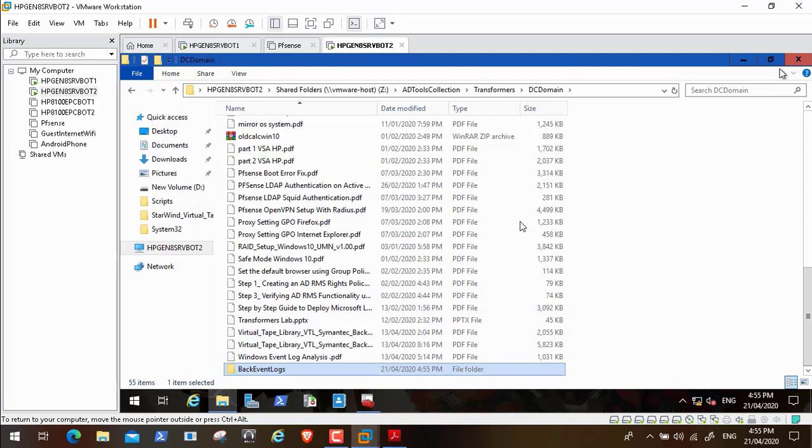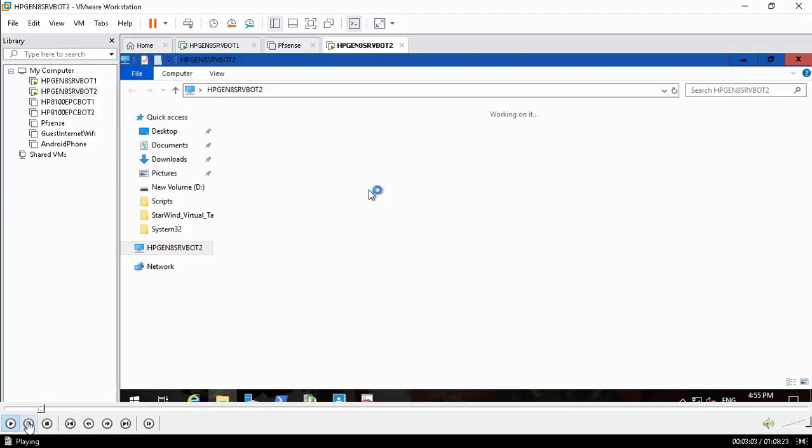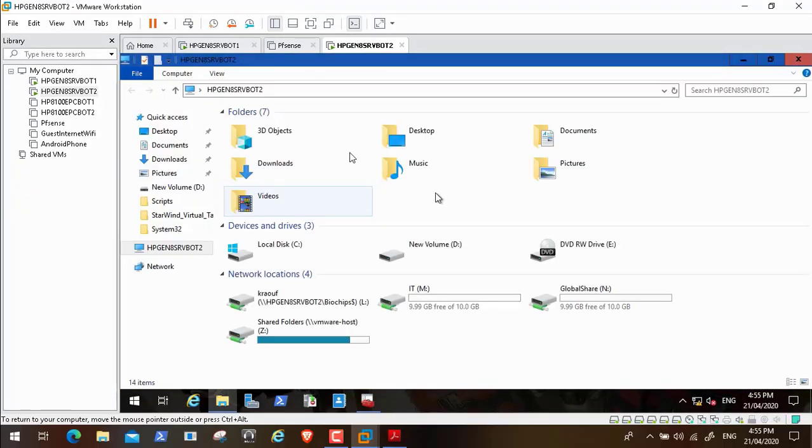So now we will begin. First of all, this is how the plan will work. You need to back up the event logs of the server automatically.